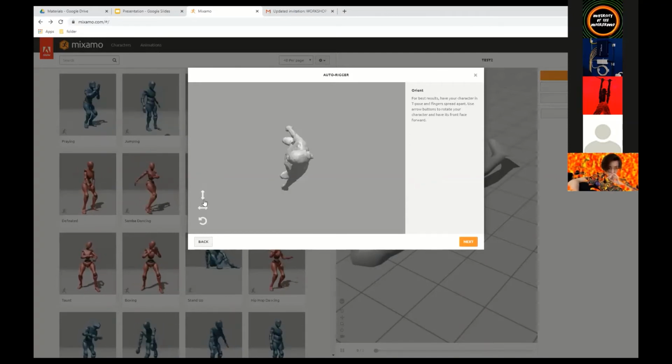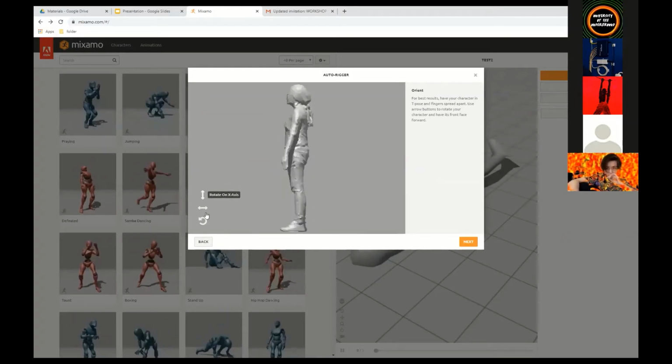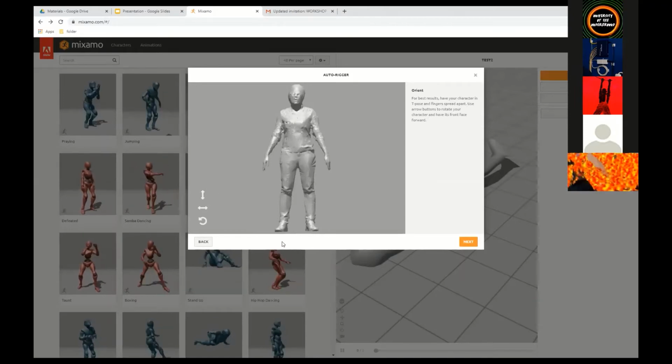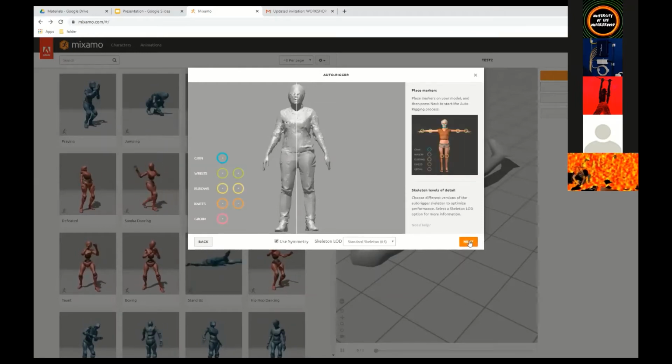Okay. So right now, the file that I dragged in appears already. We just need to rotate it a little bit to have our body face to the front. You will have my model in this session, but after this session, you will be able to have yourself. So we click next.